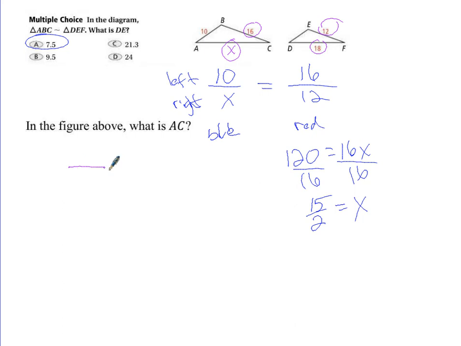There's going to be a proportion, but once you start setting it up, the rest of it all falls into place. So I could say BC divided by AC. I took this length here that I knew, divided by this length here that I didn't know. Now I've got to go across my proportion, so I'm going across to my other triangle, and I'm doing exactly the same thing. This corresponding side divided by that corresponding side. 12 over 18.